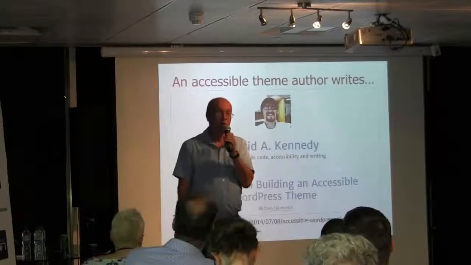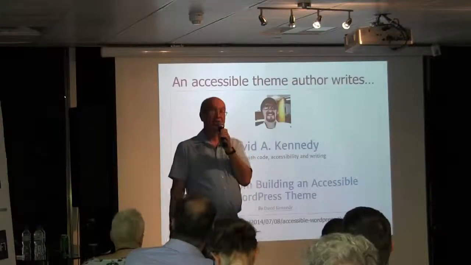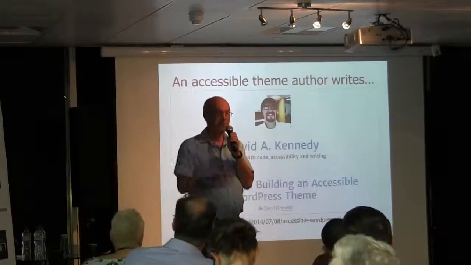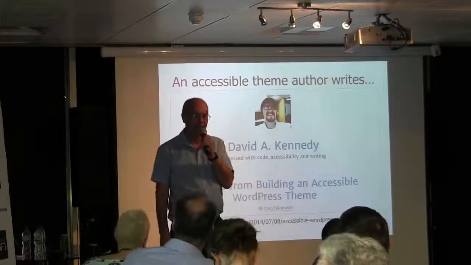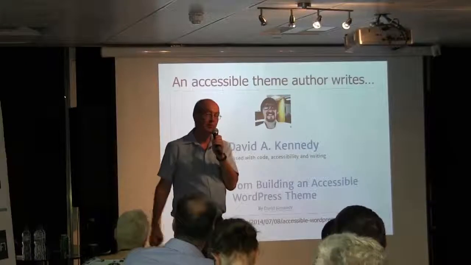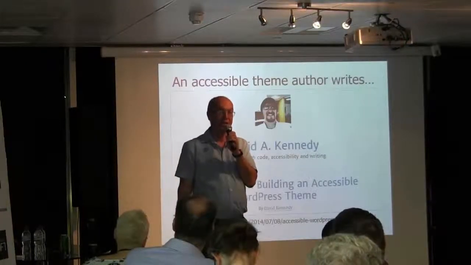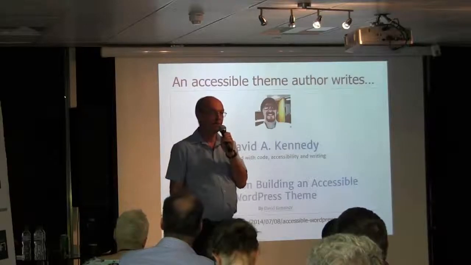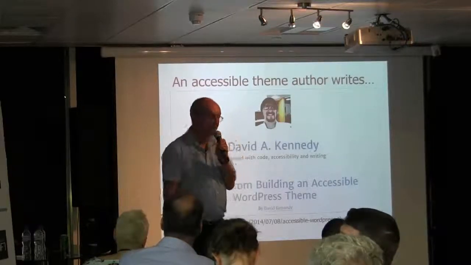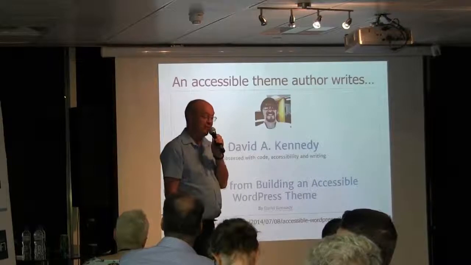And here's a blog post you might be interested in. This is David Kennedy. He's another member of the Make WordPress accessibility team. He is based in the States, and he's just actually started working with Automattic in the last couple of weeks. But he built one of the accessibility ready themes that's up there, and this is his blog post about the journey he took to do that.